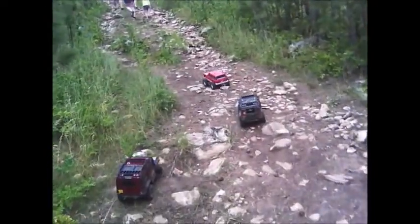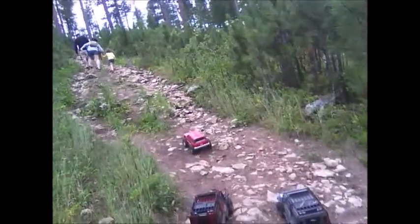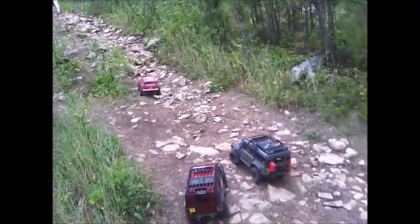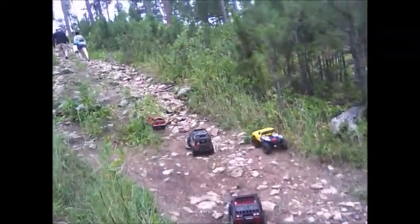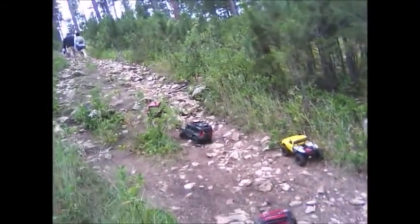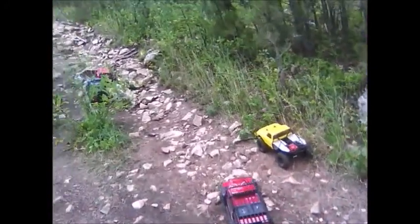Alright, when we get to a cross section, we'll pick a vote on which way to go. I say we go right here. Right, into the rock. Alright, here we go. I'm gonna let him go. I'm gonna try and stay behind him, but not too close. Go ahead, John. Try to stay out of everybody's way.